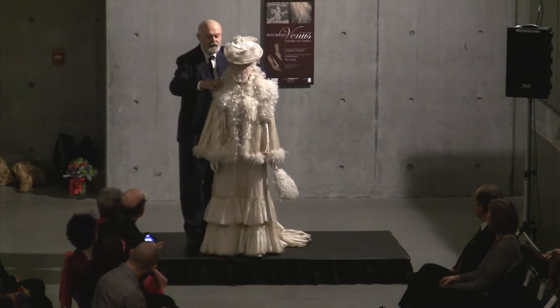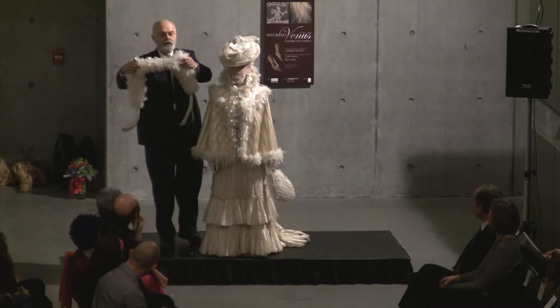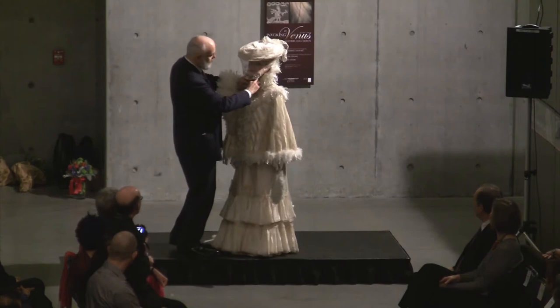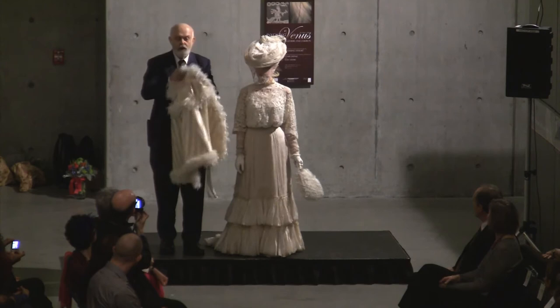What she has on are all chicken heads — these would be referred to as a tippet, which is a small shoulder yoke with tassels on the end. This kind of cape was worn all through the 1890s through to about 1906. It's an assortment of white satin and silk-satin ribbons held together and sewn onto net, all folded and lined on the inside, and then trimmed with more chicken feathers.